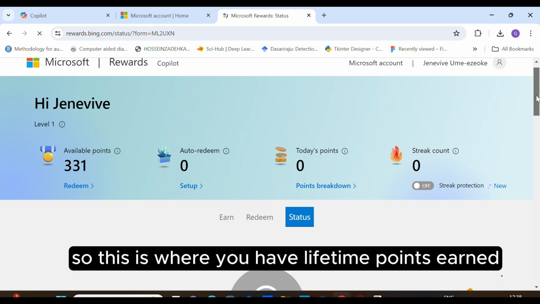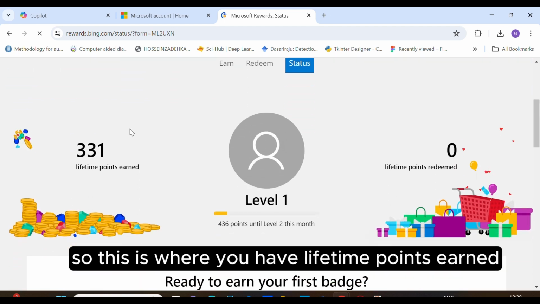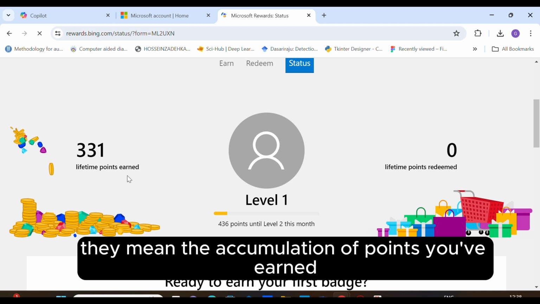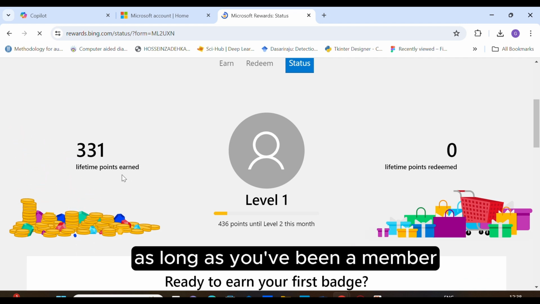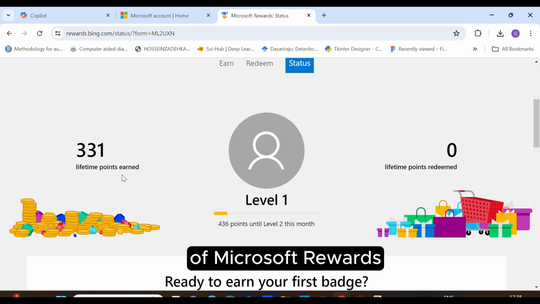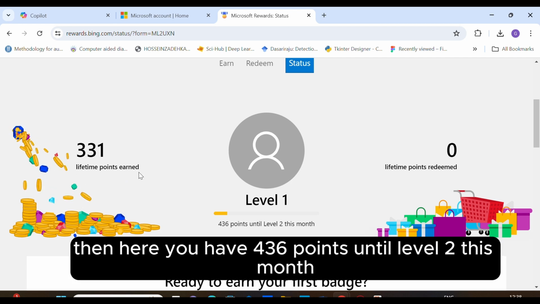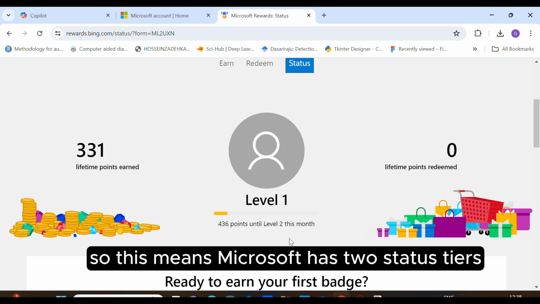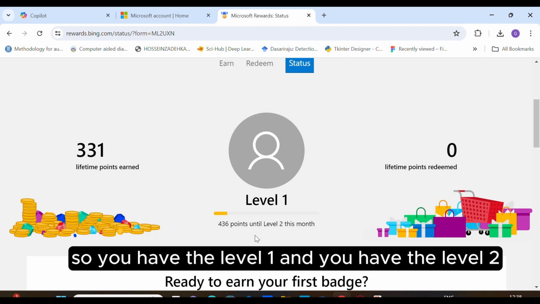So this is where you have lifetime points earned. By this, they mean the accumulation of points you've earned as long as you've been a member of Microsoft Rewards. Then here you have 436 points until level 2 this month. This means Microsoft has two status tiers, level 1 and level 2.